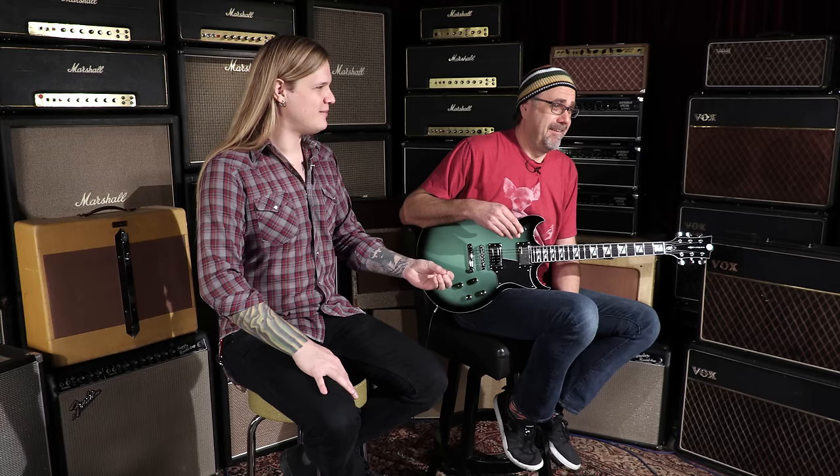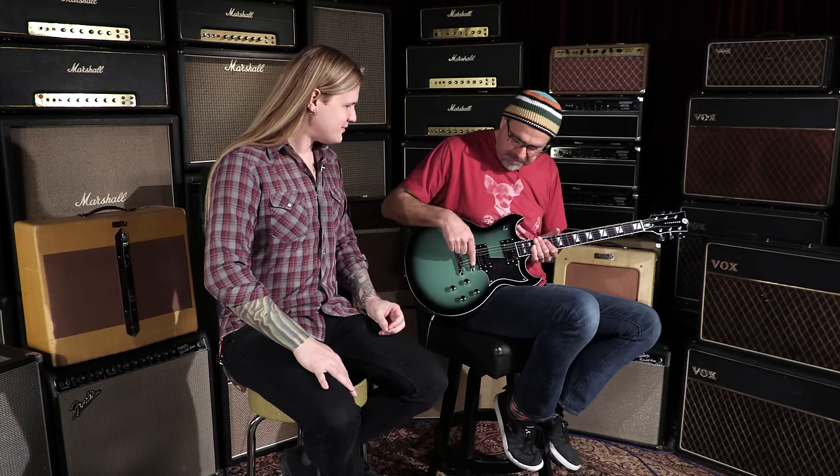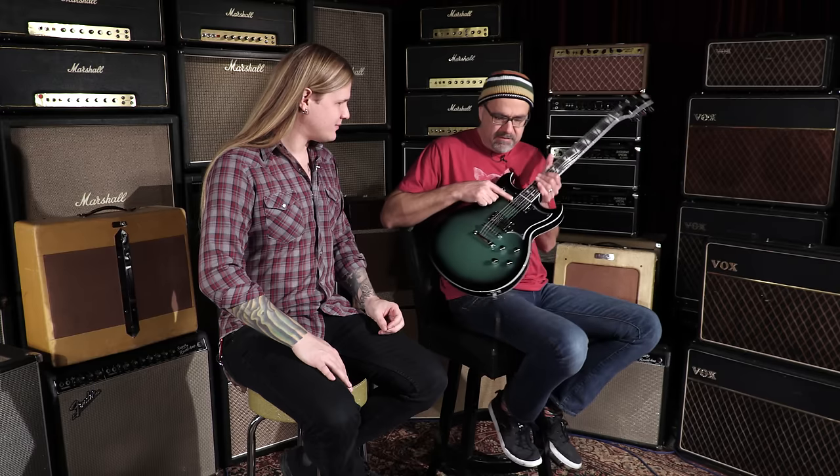So the controls: we've got volume, volume, tone, and then there's the bass contour — it's a master tone and both pickups are going through that. We've also got the bass roll off. This pickup is slightly different as well. It's a double-coiled version of a P90. So even though it does only have the one coil appearance per side, it is wound so you won't have that hideous hum like you get with most P90s if you put it in the neck.